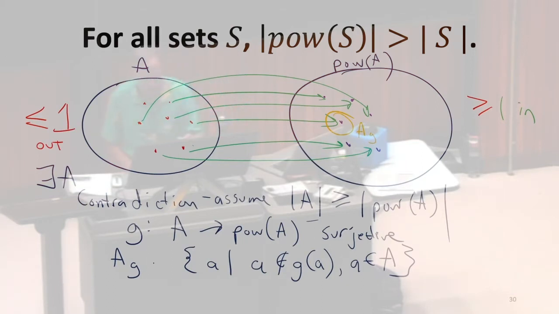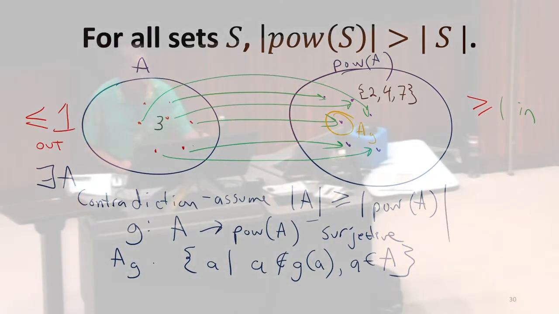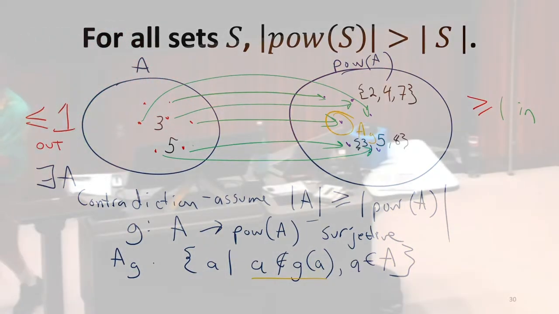Let's say A is the natural numbers. We have the number 3, and we have a set in the power set, which is the subset 2, 4, and 7. That would be in the set AG because it doesn't map to the set that contains itself. If we had one, let's say 5 here maps to the set, that would mean 5 maps to the set that contains itself. So it's not in the set AG. What's in the power set are sets of subsets of elements of A. We're defining AG as a set, which is all the elements of A that map to sets that don't contain themselves.